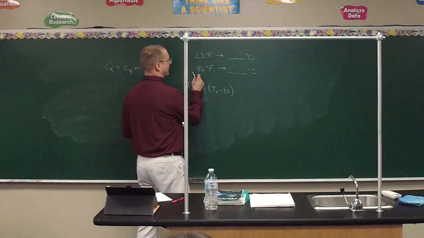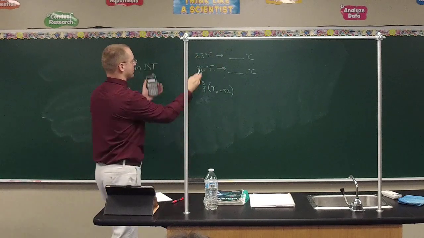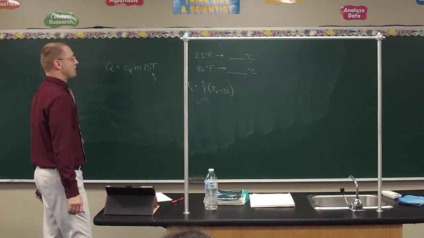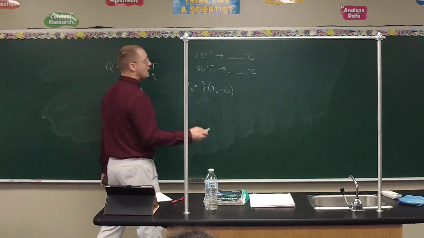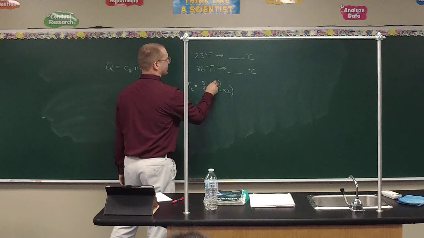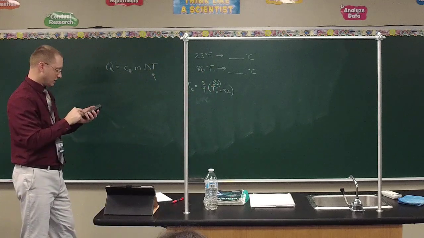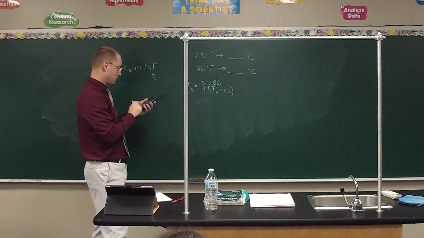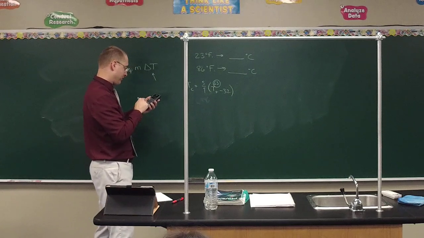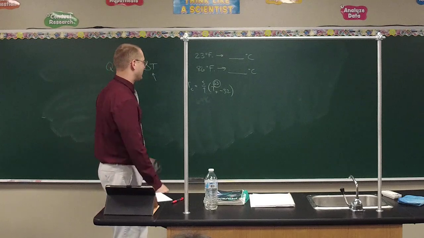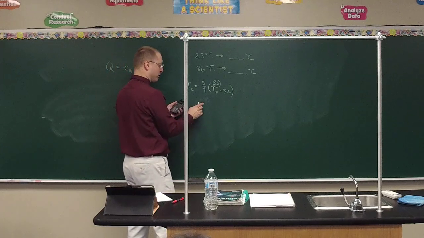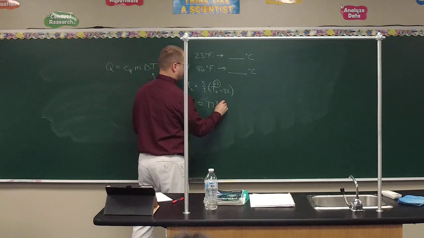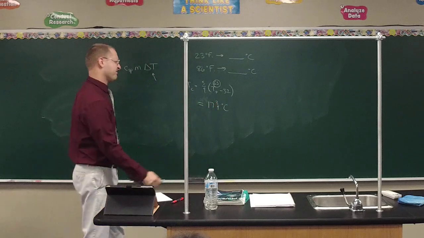Let's start by just finding the temperature difference. What is this temperature difference, class? What is the change in Fahrenheit? 63. Let's plug in just the 63 and see what happens. So we take the 63, minus 32, and multiply that by 5/9. And what is the temperature change in Celsius if we do it that incorrect method? 17 and 2/9 degrees Celsius.